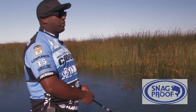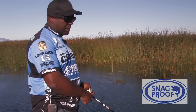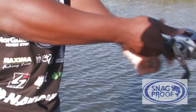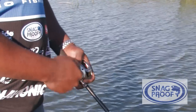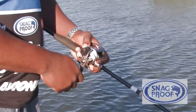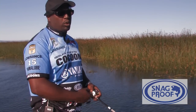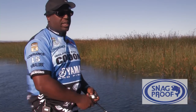This is a prime example of how I'm fishing this. When you think of a popper, you're thinking of little short pops — moving it two to three inches. My popper is designed to have a lot of movement, especially with braided line. I'm pulling this thing six, eight, ten inches, sometimes even twelve inches when I really want to get it erratic out there. I've had it where I've pulled it really hard and it sprays a lot of water, and these fish come up and explode on it.